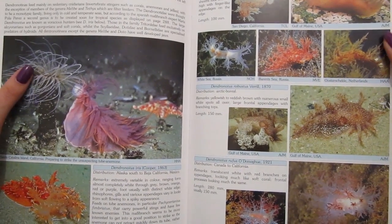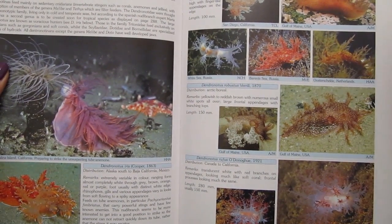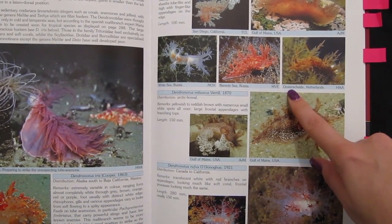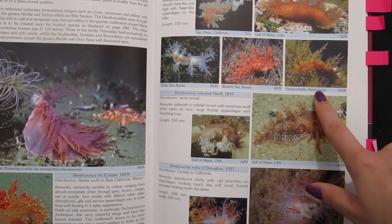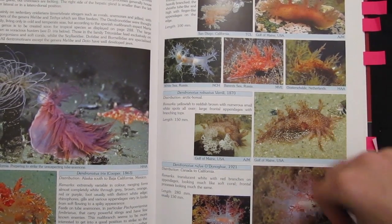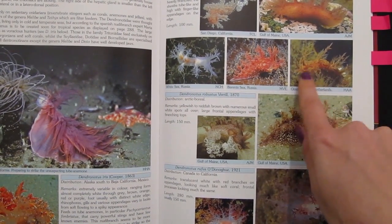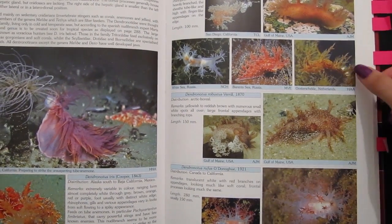Sorry if I'm moving the camera, I'm in a really odd position of filming. I think it's this one that I've seen. This one's also taken in the Oosterschelde, the Easterschelde in the Netherlands. And I think this is a boompjesslug, but I'm not sure. But look at it. It has so many things. This is not a blob. This is something that wants to blend in its surroundings.